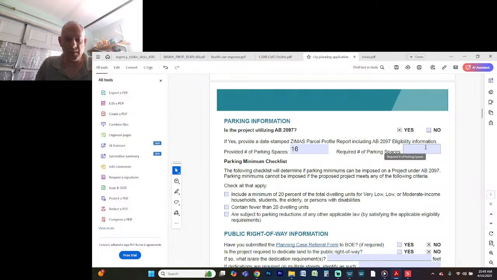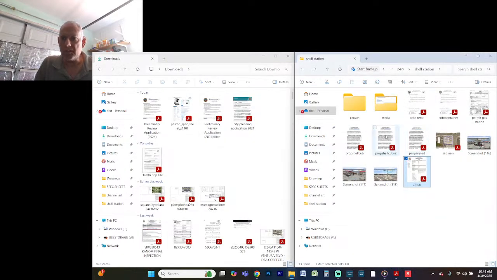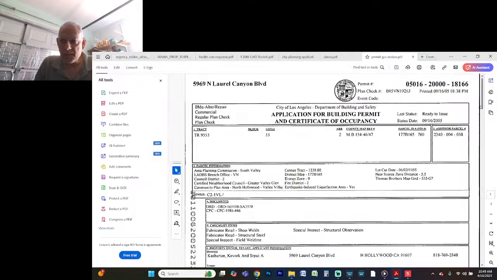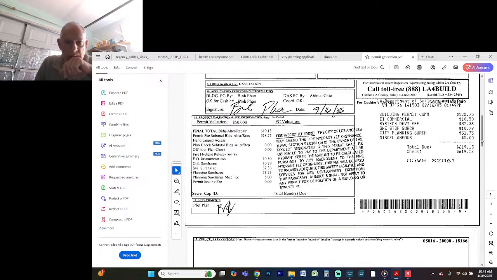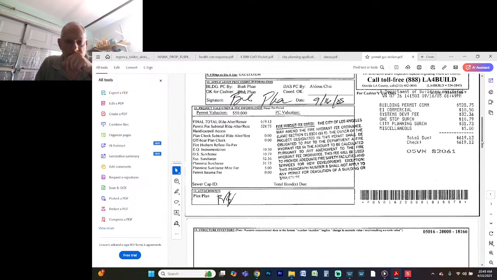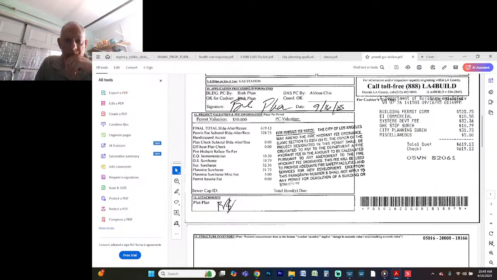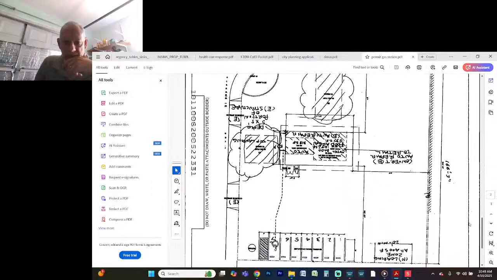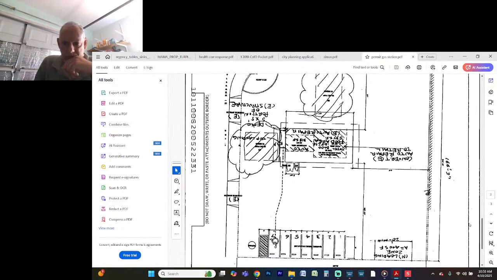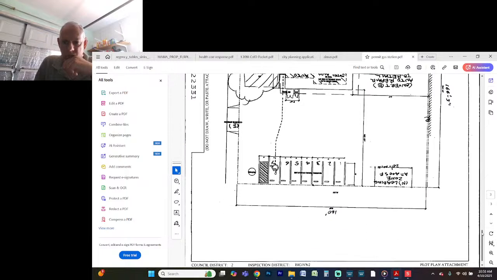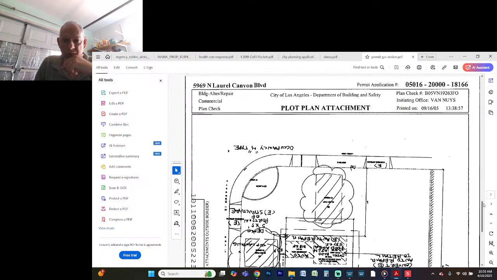And I'm not sure here. We have to look at Shell station. How come I don't have the permits? Permit gas station. Now see, the permits don't always show required parking. Sometimes I'll have it here in the structural inventory. Plot plan attached. Let's see what parking. Oh, no, it doesn't show. Well, it does. Not sure where the north arrow is.